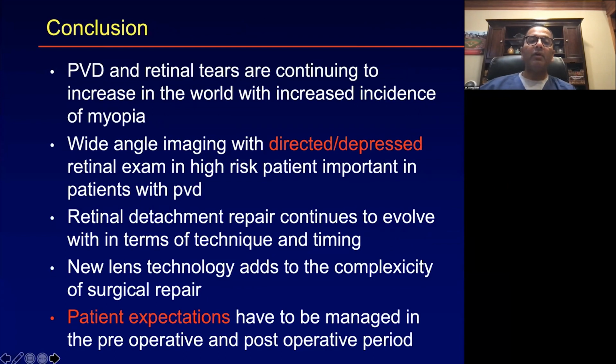So I think we've talked a lot in the last 43 minutes. I think PVD and retinal tears are continuing to increase in the world with increased incidence of myopia. Wide angle imaging with direct and depressed retinal examination, I think in high-risk patients is important, along with imaging. I think retinal detachment repair continues to evolve. There's new lens technology that adds to the complexity of surgical repair. And I do think that patient expectations have to be managed in the pre-operative and post-operative period. So I think that is important for that.